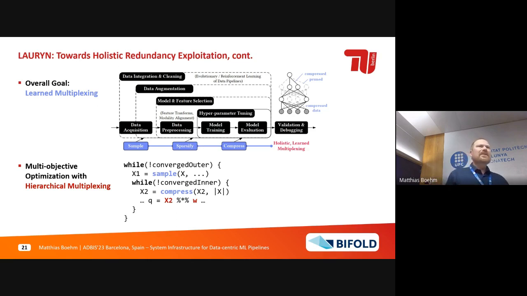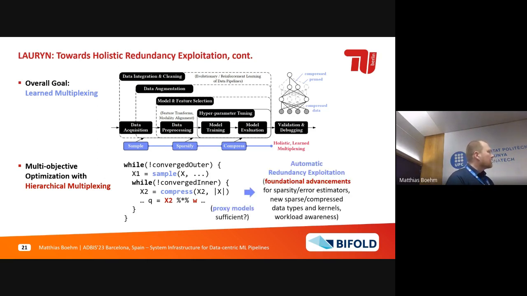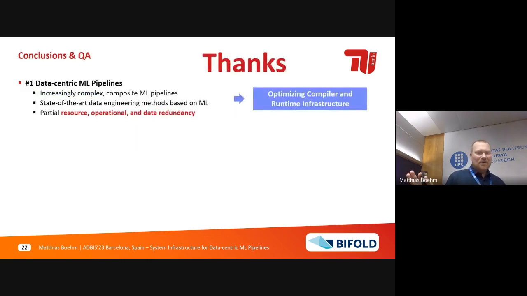And if you're now saying, well, but ultimately only accuracy matters. What we are doing here in those data-centric ML pipelines, a lot of those outer loops are actually selection steps. Select me the best model, or select me the best cleaning pipeline, select me the best configuration for data augmentation. So one interesting question is, are there proxy models, those really kind of redundancy-exploiting strategies, that are good enough to select exactly the same pipelines that we would have selected with a full model, and then just once at the very end, train the full model instead of training it tens of thousands of times. All right, so that's all I had.